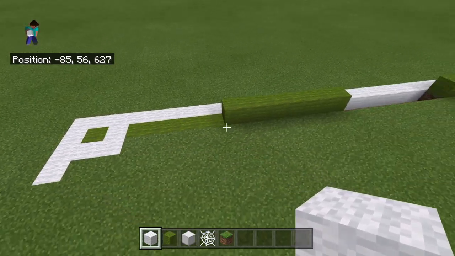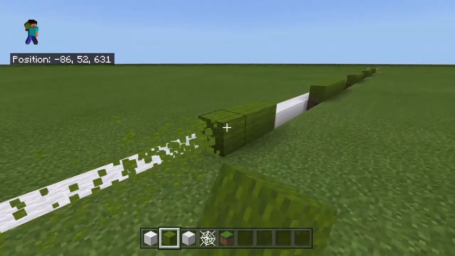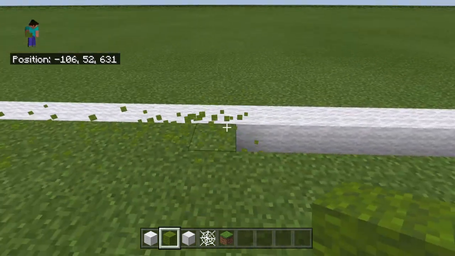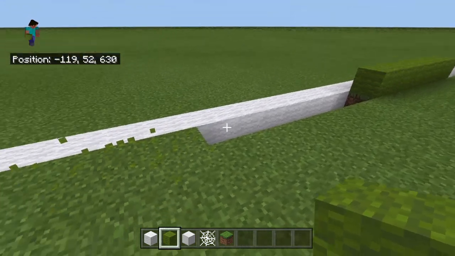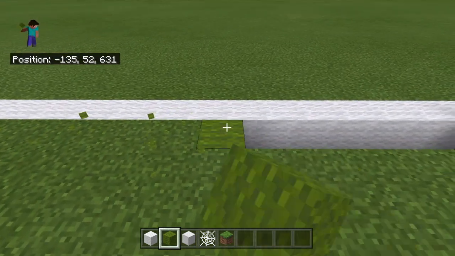Yep, that is all good, all good, guys, all good. So take these out and just fill this in with the green wall. So when it's like that, I'm confident now that that's good. That's good. Really good.